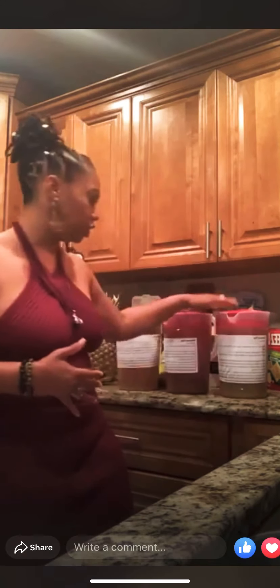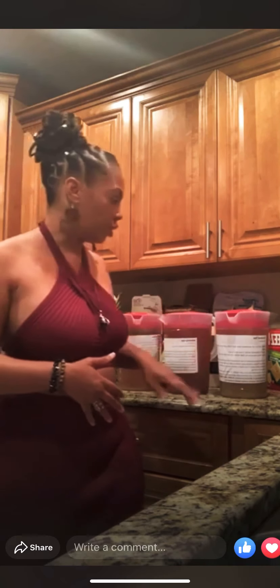I'm going to use this time for anybody that has questions. I see someone asked, do I ship? Yes, I do ship. I will ship you the herbs and send you directions on how to make the tea and how to take it. For people that are local, I do make the teas — like these three teas are for someone. I put the instructions on the label, and I also have a disclaimer on there because I am not a doctor. I am going to school for alternative medicine, but I'm not a doctor. So I put a disclaimer basically letting you know you're taking my herbs at your own risk. Yes, I do ship.